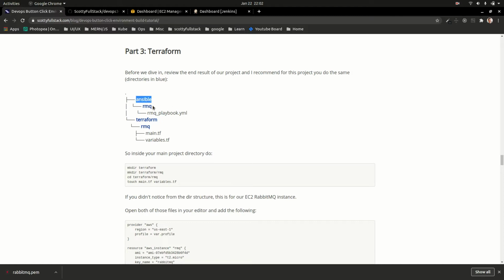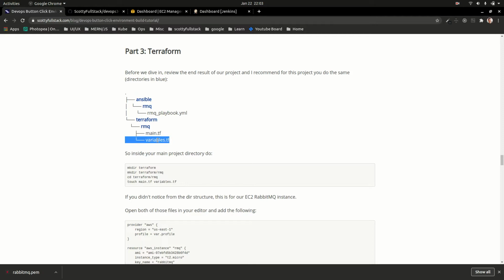We have an Ansible folder, an RMQ folder, and then my Ansible playbook to set up the RMQ. Then we have Terraform, RMQ, and then main and variables. Now, depending on the company, this is something I think is important to note, even though it takes some time away from the project, you could have an infrastructure folder and then an application folder or a configuration folder, right? Different repos actually. And your pipelines may reference those different repos depending on the pipeline itself. So you could have infrastructure pipelines, you could have application pipelines, which I think is the right way to do it. The infrastructure ones will pull from the infrastructure repo, and the application one will pull from the application repo. And you keep it completely separate.